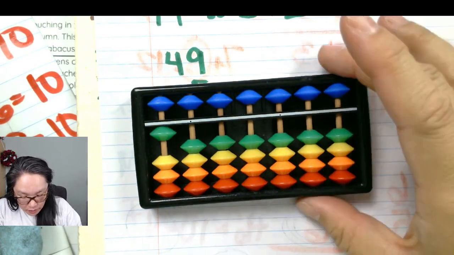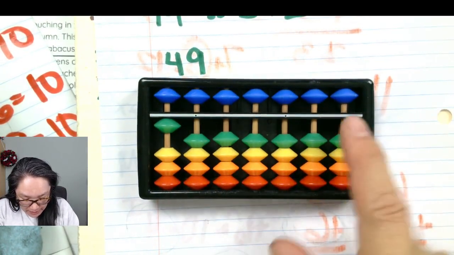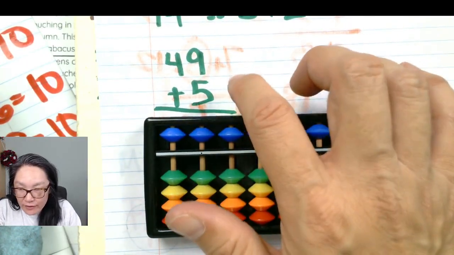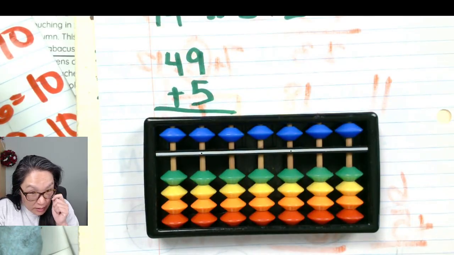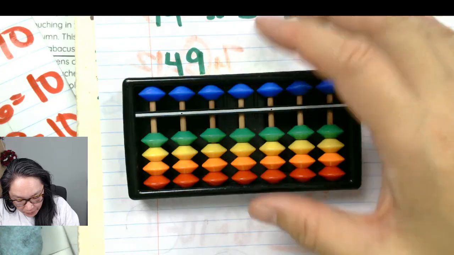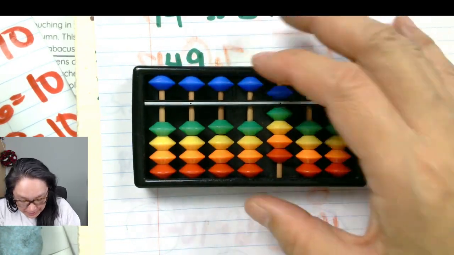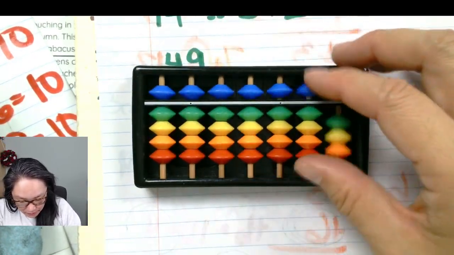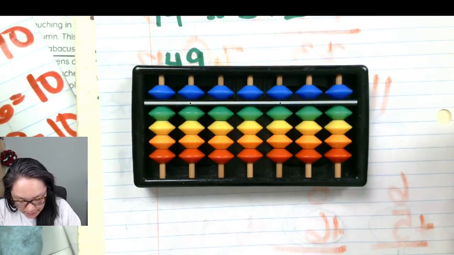So what we're doing is we're learning how to read the abacus. When we read the abacus, then it's easy to understand when we don't have enough beads to add and subtract. So when we're looking at it, we have 9. This will always be 9. When all the beads are together like that, these are all 9s.